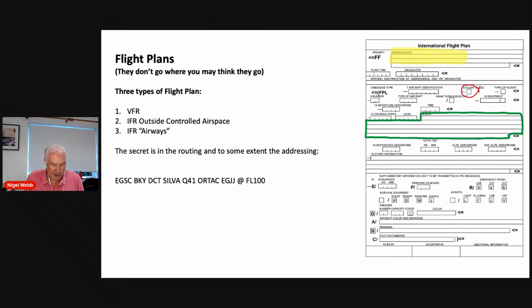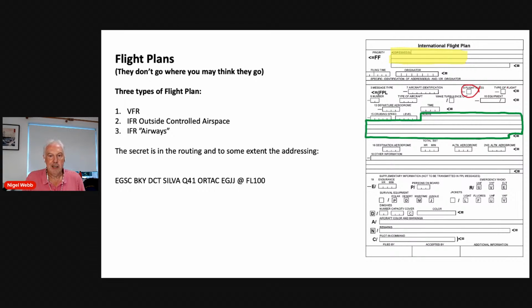Brussels, where a huge computer works out whether your routing is possible, because there are a whole load of rules about who can use which airways at which times, at which levels, for which purposes. And also they work out things like slots to figure out whether the particular airway is congested at a particular point in time, in order to try and figure out how to flow the flights. And most of us will have been on a holiday jet at some point that got stuck somewhere because it encountered a slot. All of these things are worked out based on a very restricted set of routes that IFR flights in controlled airspace can follow.